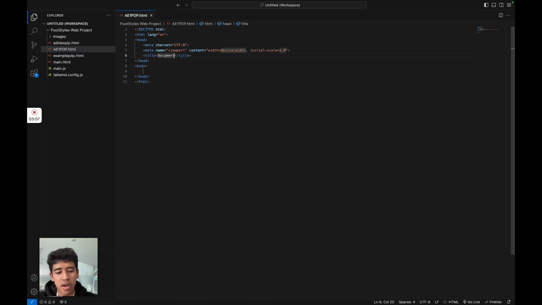First of all, let's change the title into AE1, or maybe product listing page, or whatever you like. Then what I usually like to use is to copy this code, this script source, and then link rel, href, and so on.